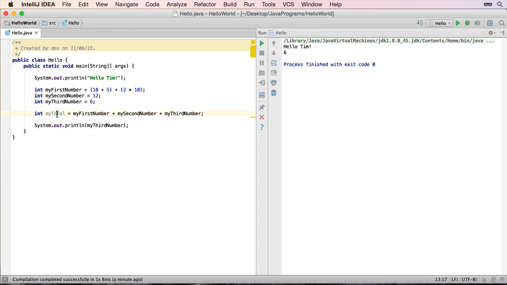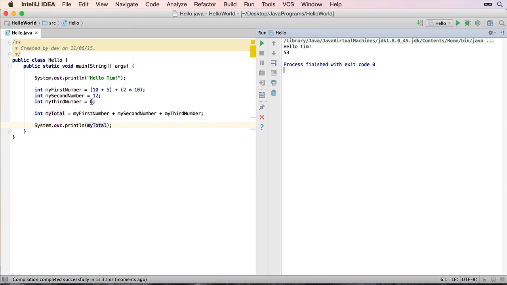So if I then go ahead and copy that and paste that into the line to print out, that isn't grey anymore because IntelliJ has quite correctly figured out, okay, you're now using that. So now if we run this, we should get the value of 53. So as you can see, it can be really quite complex.